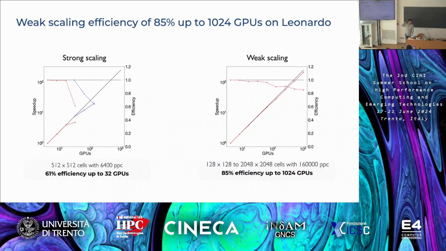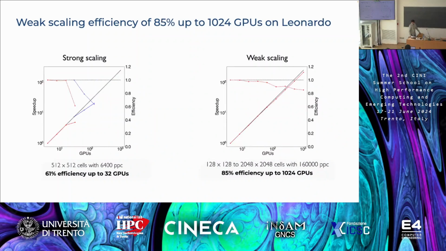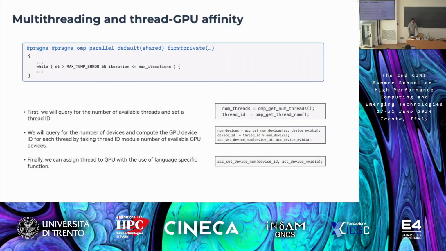And many trials, many tuning. Strong scaling is still struggling. Weak scaling is okay, but I want to repeat it again to make sure that we have more or less what we had on Marconi, at least better than this is what we expect. Okay, multi-threading. It's complicated. Why?